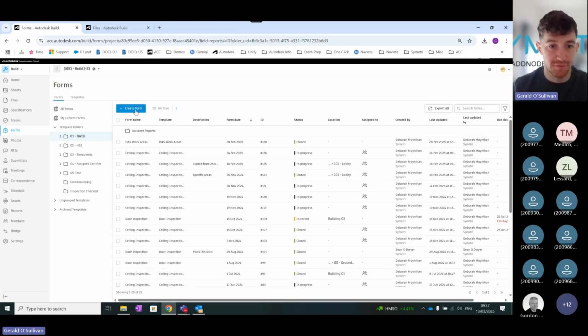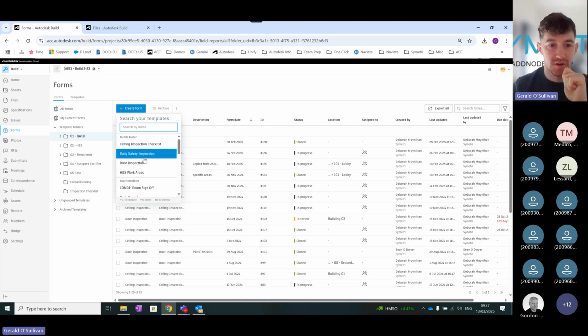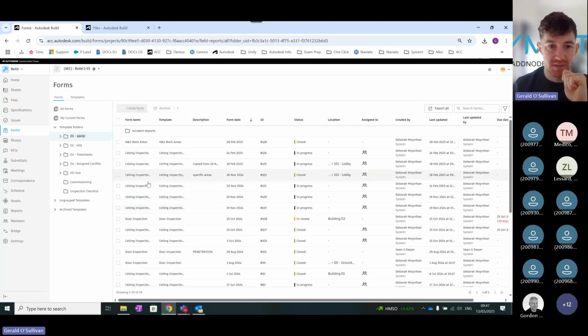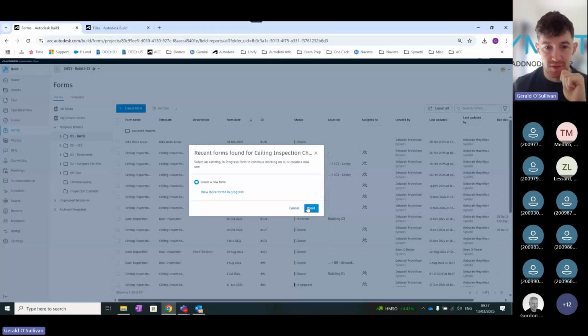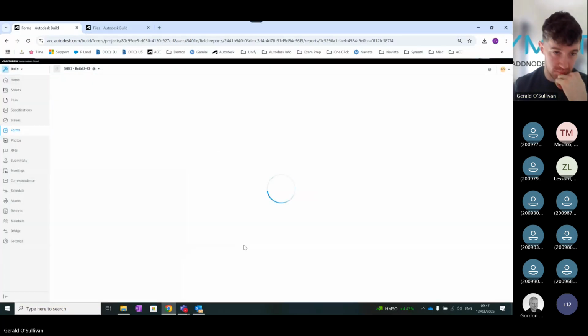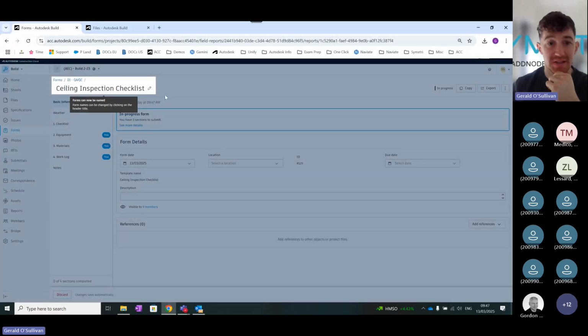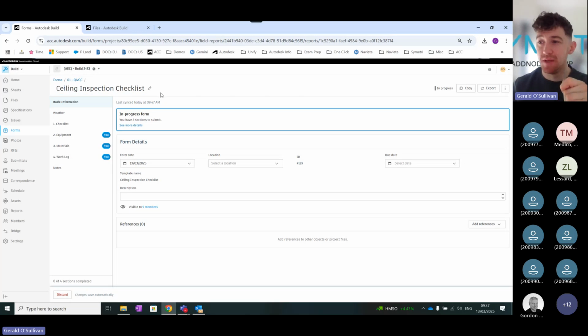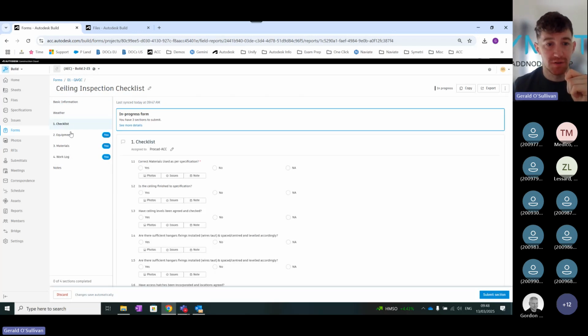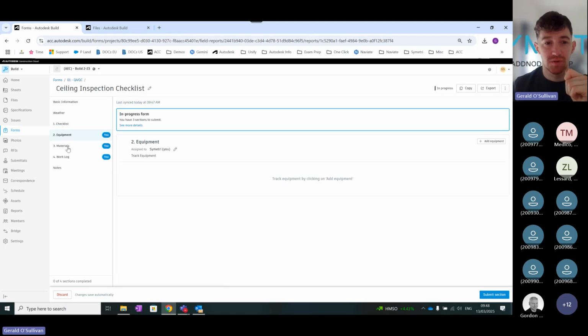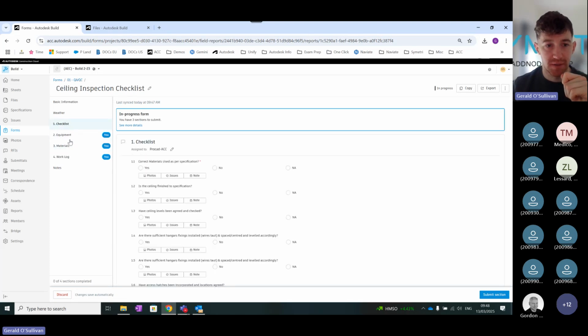So to create those forms, you have two different types of forms that you can use. You have what's called smart PDFs and inbuilt forms. So if I click on this form area inside here, you can see if I select on any one of these and go to create a new form, you will see inside here, this is what we call an inbuilt form. On the left-hand side, you can see your different tabs that you can work through to fill out the information that's associated with that form.